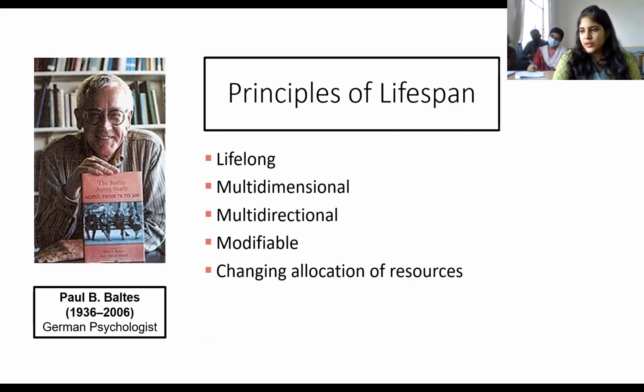Changing allocation of resources. What does this mean? Resources are things that are going to help the individual in their life. Allocation means where that resource is put, in which area it is put. For example, when you are an adolescent, your resources will be much more focused towards self and peers. You may not be as concerned with what adults or children are saying, as opposed to what your peer group, the individuals of your same age, are saying. So your social resources and emotional resources may be directed towards self and peers.